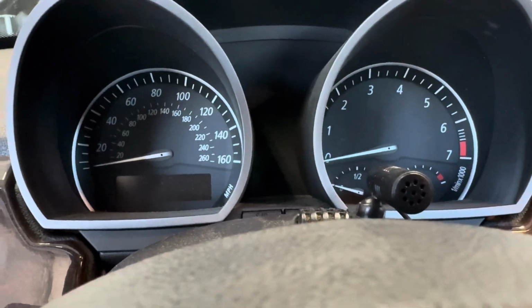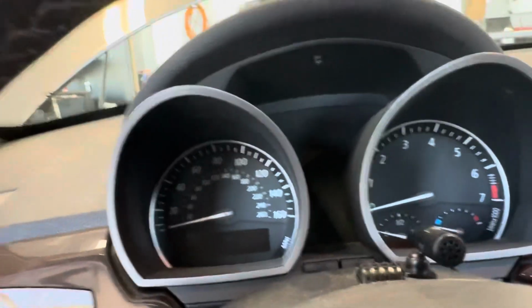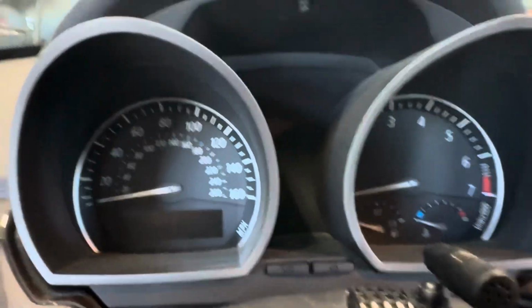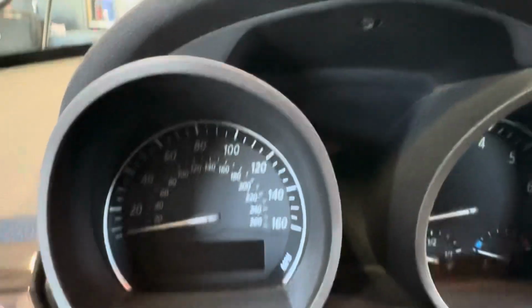So you're going to turn the key to the off position, and I'm just going to shut my door so that beep stops. That was just for example purposes. But what you're going to need to do is I'm going to see if I can prop up my camera here.